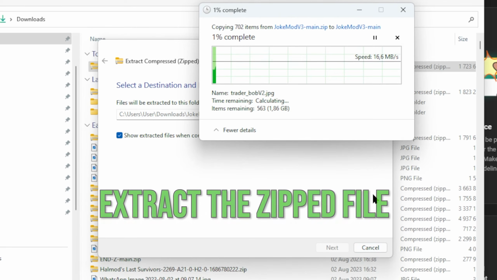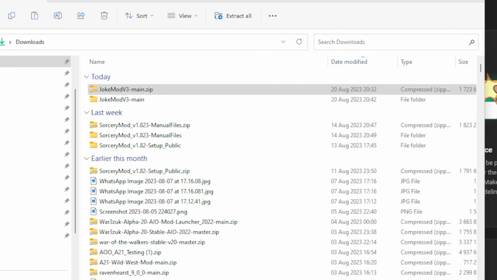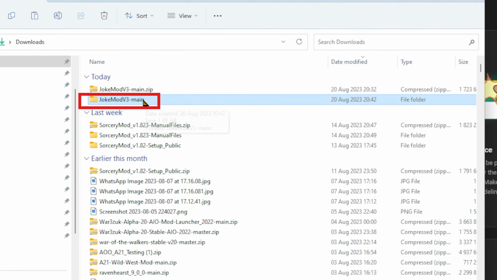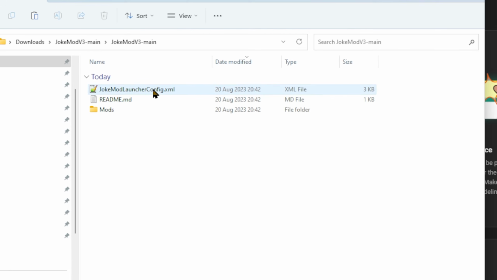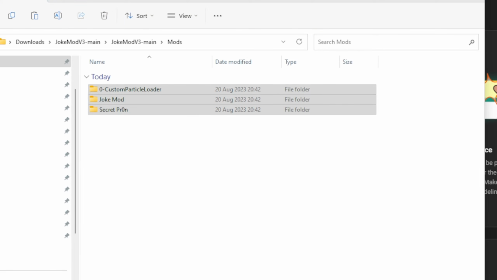Once all the files have been extracted, now navigate into that extracted folder. You see, here is the downloaded zip file, and here is the folder that we just extracted. Go into that. You'll notice that the mod developer has actually created a mods folder in his download. You already have one, so you just want what is under that. So I go into that folder and I see that there are 3 other folders under here. Highlight them and then I will copy these.